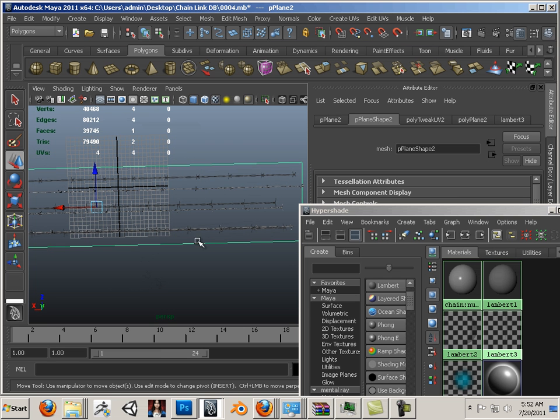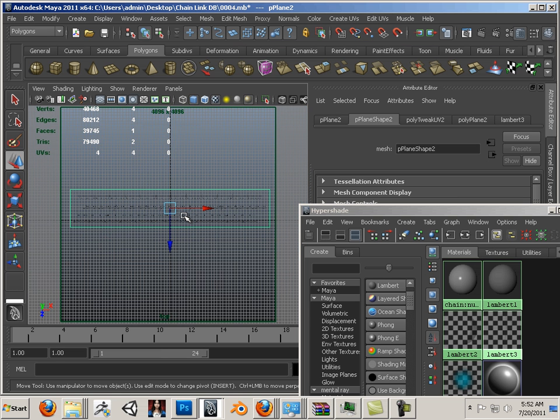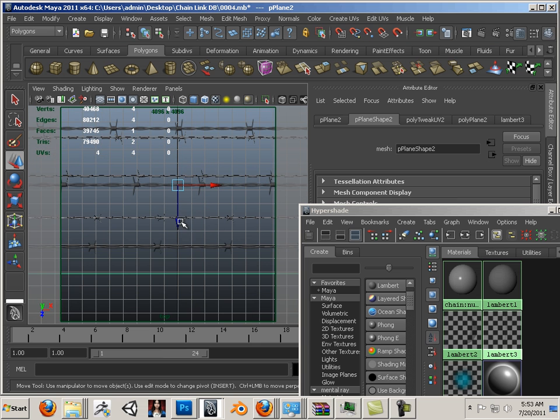Now I sort of want a one-on-one for this so that everything lines up on my model.